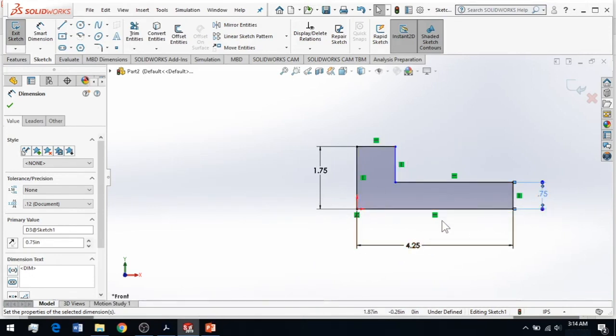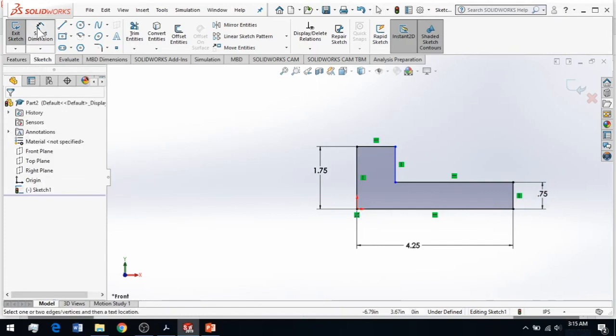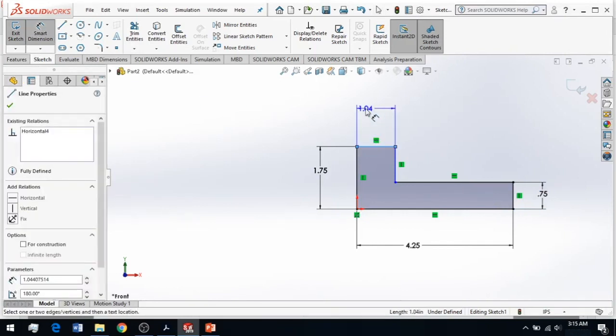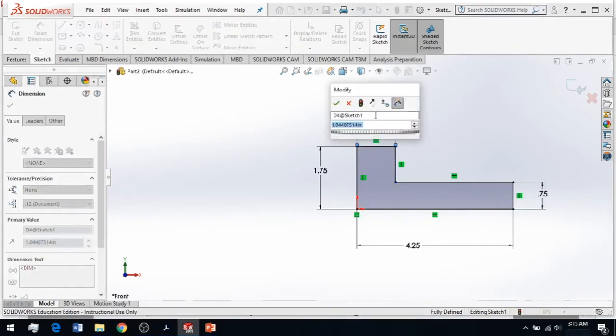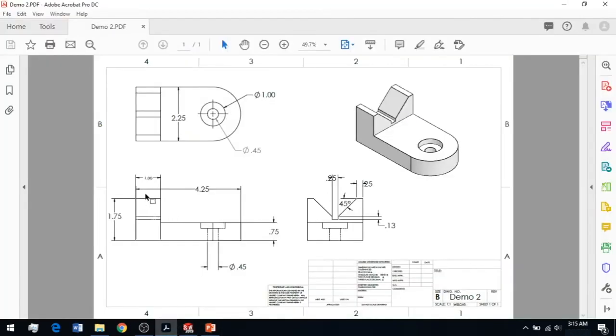The last line that I need to define is the thickness of my L shape in this part, and this thickness I select on the smart dimensions, and this thickness should be 1 inch. So now I created the base of my profile. So this is the L shape that I created here.